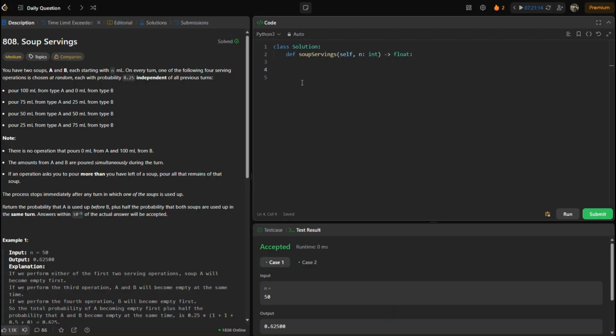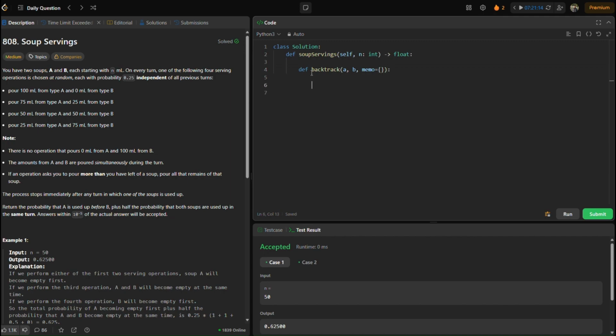All right, so let us start our coding. The first thing that I want to do is to create a helper function. I'll call it backtrack. That is what I usually name it for a decision tree. And the parameters will be A and B, which represent sub A and B. And I also have a memo which accounts for caching.